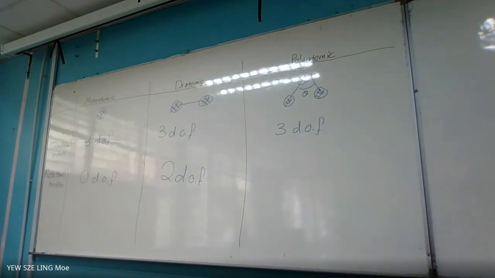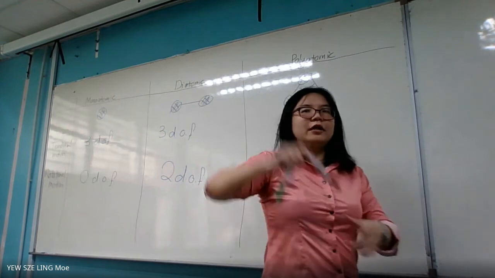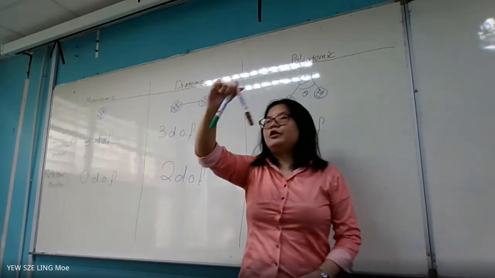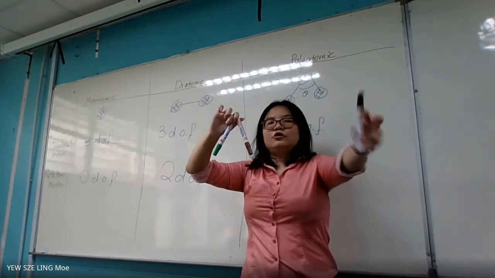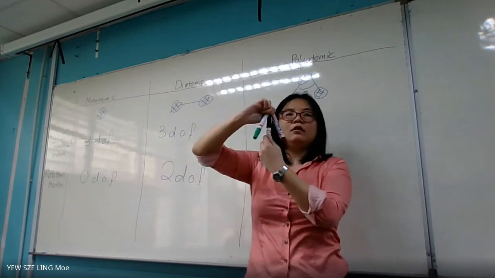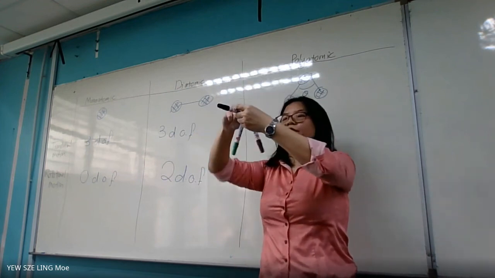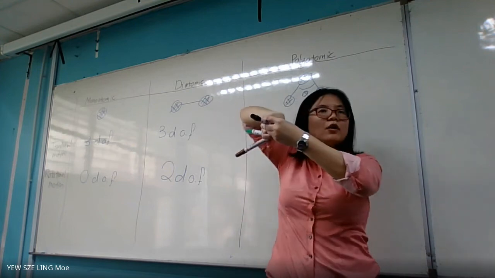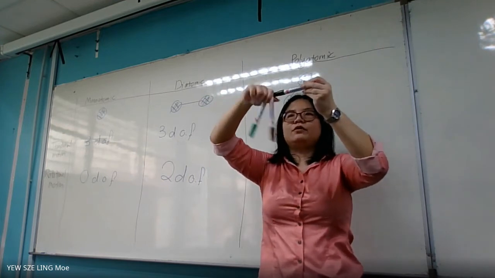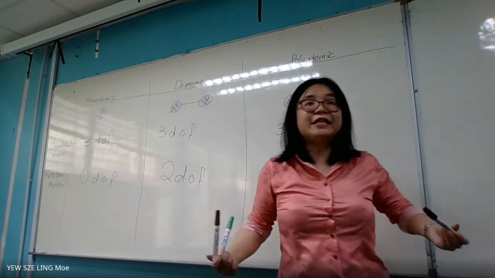Right? So now how about polyatomic? So now this is my polyatomic. Again, I'm going to look at it axis by axis. Initially, I place my polyatomic like this. So this is my y-axis. If it rotates around the y-axis, can you see? Yes, it's quite obvious, right? Now, if this is my z-axis and it rotates around the z-axis, yes, it's quite obvious as well. Now, if this is my x-axis, when it rotates, can you see? Yes, it's quite obvious in all 3 directions, in all 3 axes.